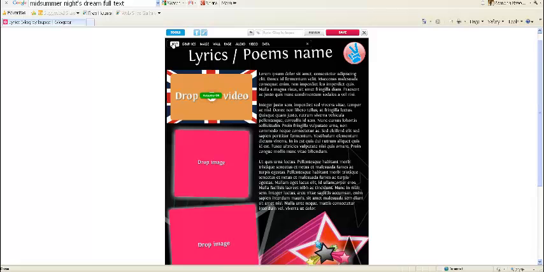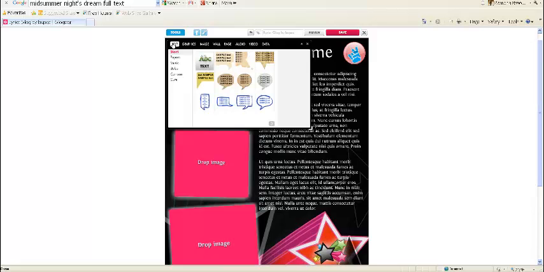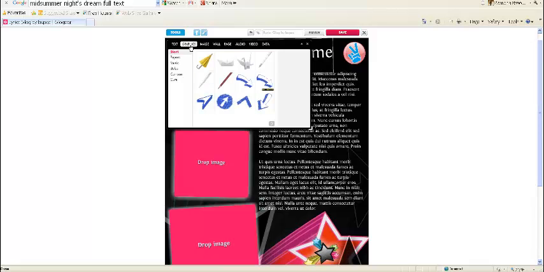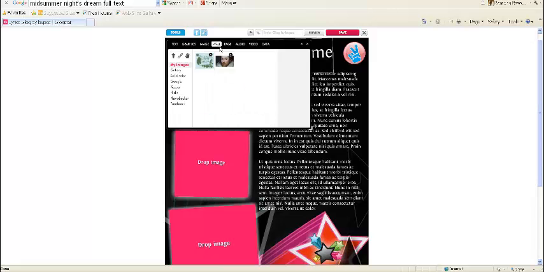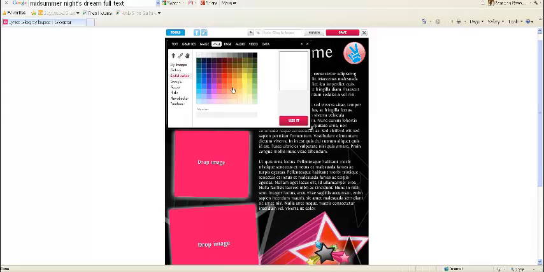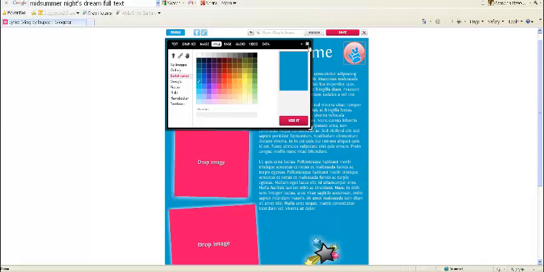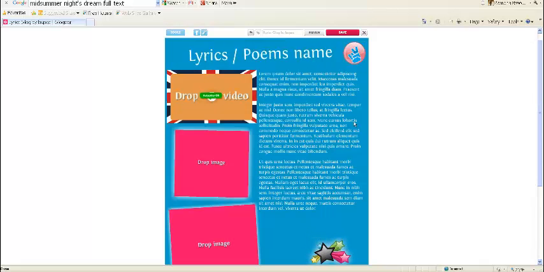So you have the choice to go in and change the text, for example. You have the option to be able to come up with different graphic images that you can add to your glog. And if you want to change the wall, for example, that's the background color, I'll select light blue so you can see what it looks like when you go to change the wall color. It really changes the whole feel of your glog, and you might decide that you want to manipulate the color of the text as well when you change the wall.